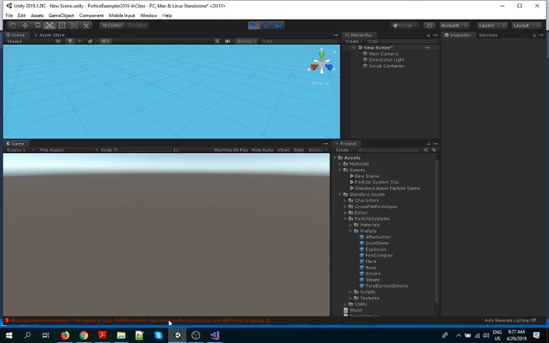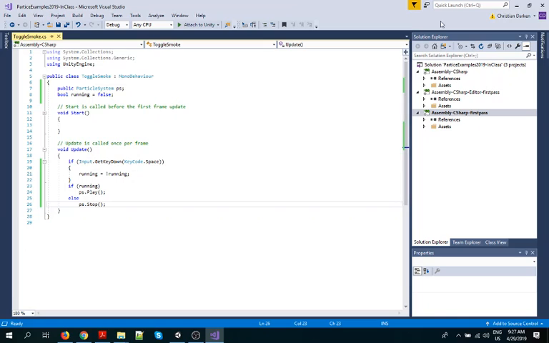Been destroyed, but I'm still trying to access it. I had the same issue. For some reason, every time I add it to my script or add it to the scene and I connect it to the script, it will destroy it. Huh. That's really odd. Yeah, stop normally does not mean destroy. I've done this with other particle systems, and it's not a problem. Why are you giving me a problem?